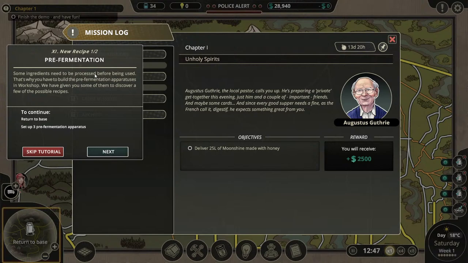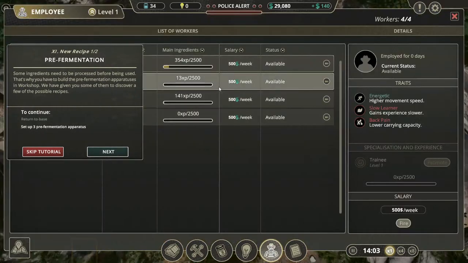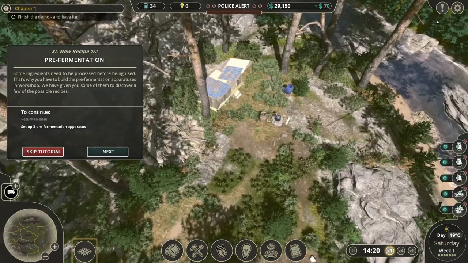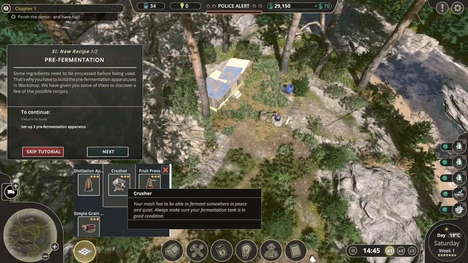Some ingredients need to be processed before being used. That's why you have to build the pre-fermentation apparatus in workshop. We have given you some of them to discover a few of the possible recipes. Set up three pre-fermentation apparatus.